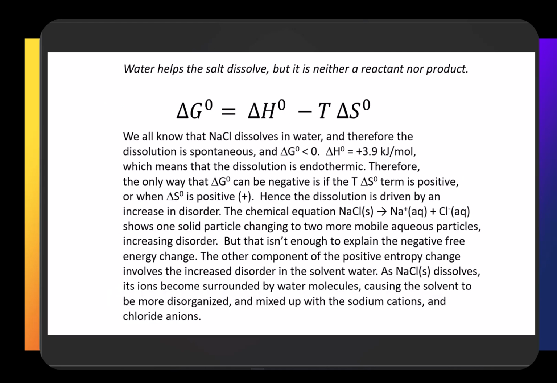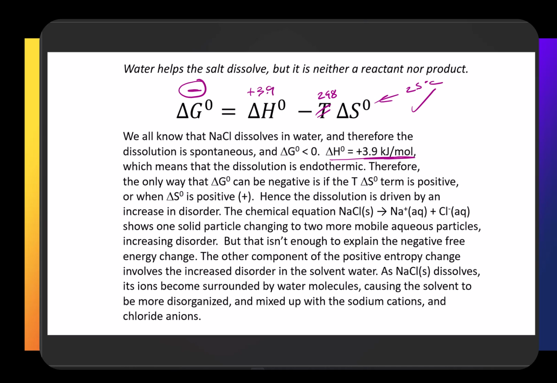If we go back to our thermo section, this is the mathematical equation that explains how delta G varies with enthalpy delta H, entropy delta S, and temperature. Since we're under standard conditions, these superscript zeros mean 25 degrees Celsius. This temperature is going to be a constant at 298 Kelvin. And because the sodium chloride does dissolve on its own, we know that this delta G is going to be a negative number. If we look up the delta H for sodium chloride dissolving in water, it has a value of a positive 3.9 kilojoules per mole.